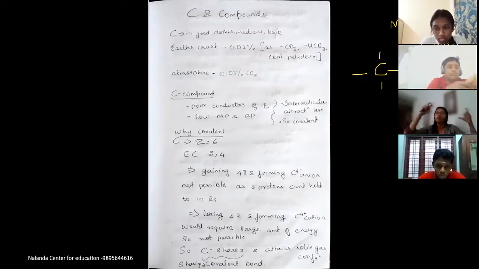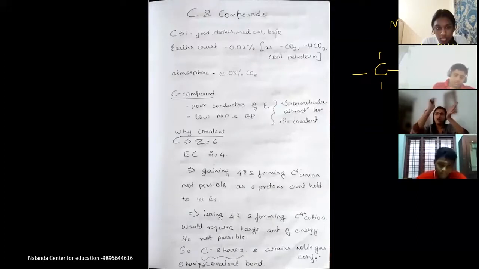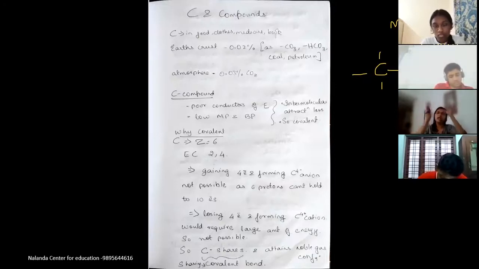Now if the metal comes and finds the non-metal, what does it do? Metal gives its electron to the non-metal, and the non-metal grabs this electron. Now they can't go away from each other, because one has given the electron, which makes it positive, and one has taken the electron, which makes it negative. Positive and negative stay attracted to each other because of electrostatic attraction. This kind of bond is known as ionic bond. Please do write lecture notes.